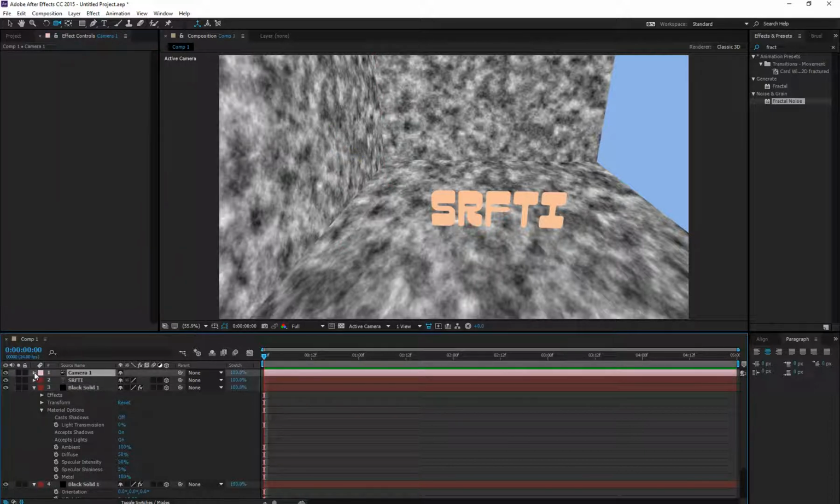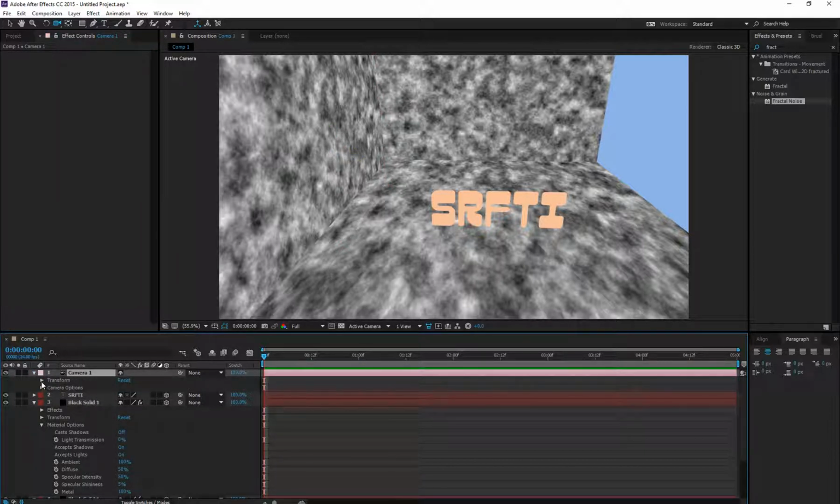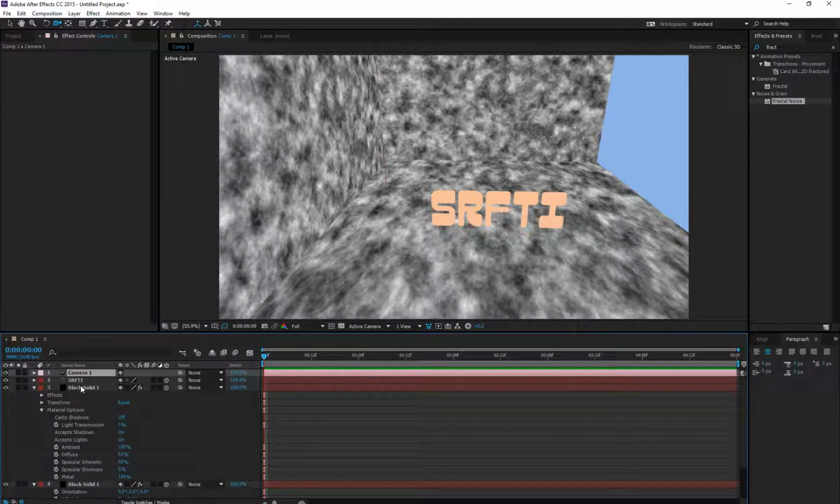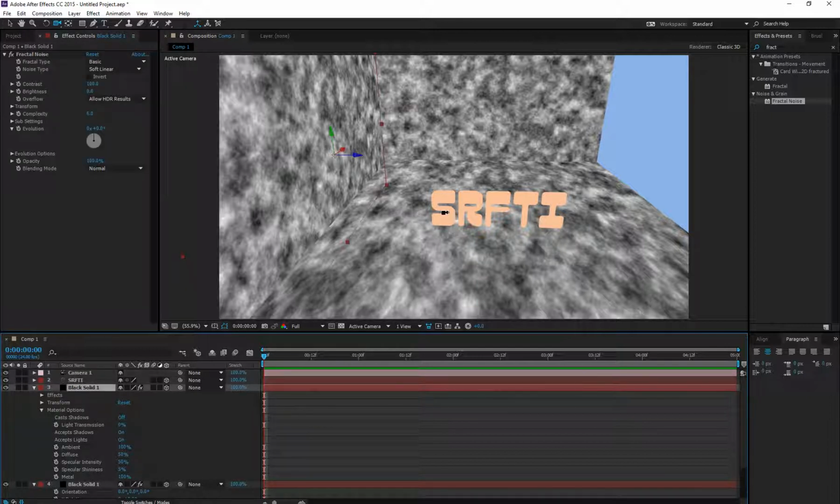And also, if you expand the camera options, then apart from the transformation, we get depth of field, camera blur, iris rotation, highlight threshold, and all these things, to get realistic camera rendering from a 3D camera.